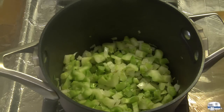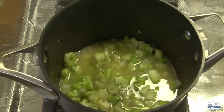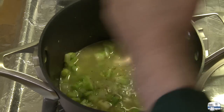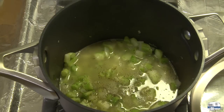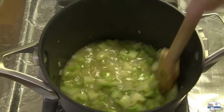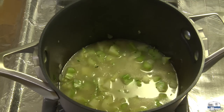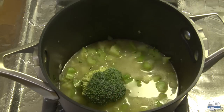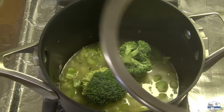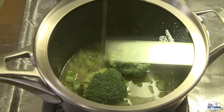I'm going to put in two cups, which is about 475 milliliters of chicken stock, and then season that with some black pepper. I'm going to raise my heat up to medium-high to bring this to a boil. And then a little trick I'm going to show you — I'm going to put a couple of florets on top. The reason why will be obvious in a moment. I'll cover my pan and bring that up to a boil.